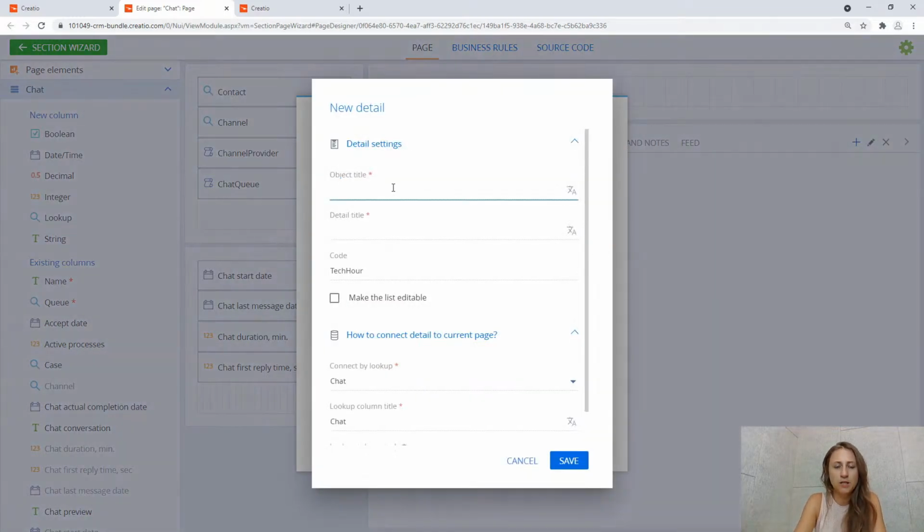So the object name is leads in chat. Same here, leads in chat. This is my prefix.